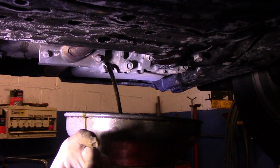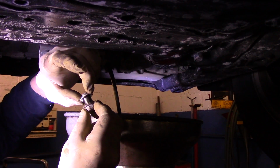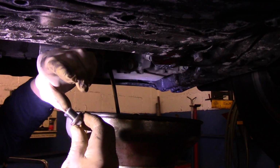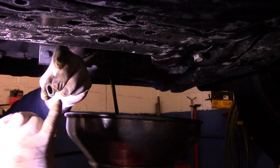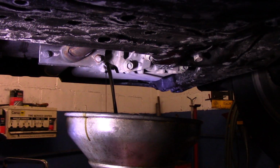While that's draining out, remember I told you about that washer? This is the washer right here. If you need to change it, you would just take the washer off, throw it away, and get a new one. So let me go in the back. I'm going to grab a new washer for this vehicle because it is a little damaged. We're going to let the oil drain out, and then we'll come right back.